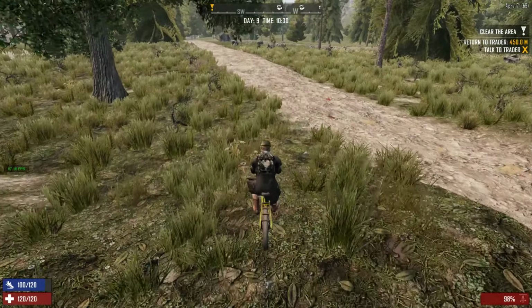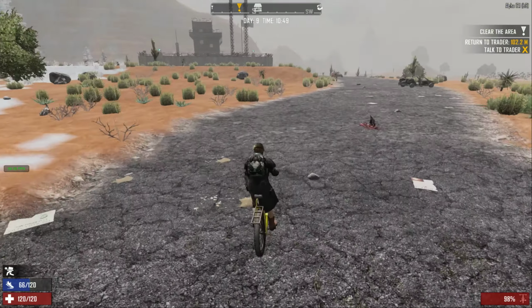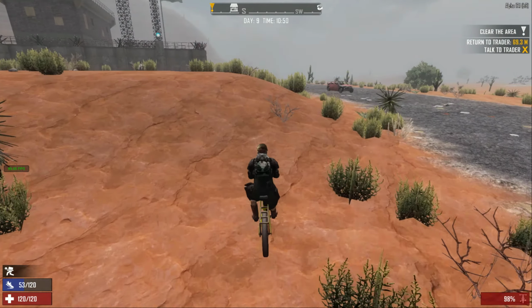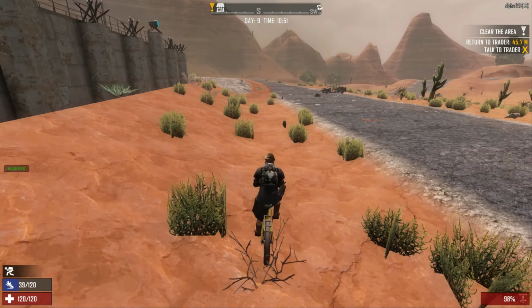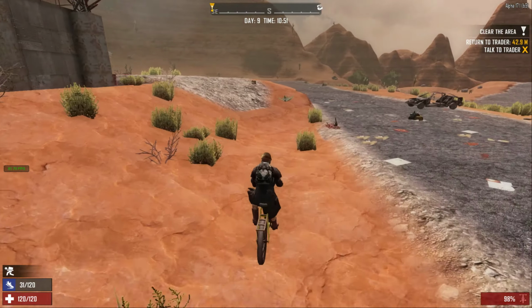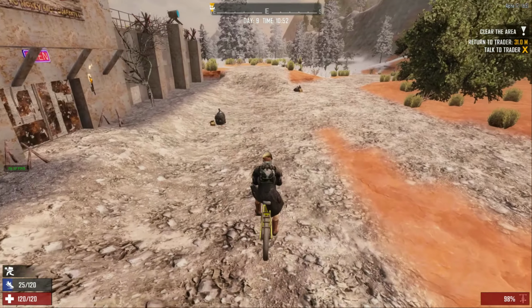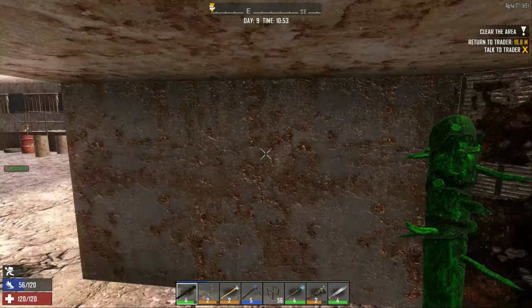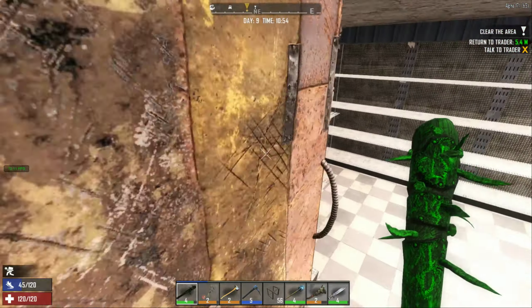It's just beautiful. Here we are at the trader. We made it. Yay. Oh, and I can already hear a vulture. We just entered the desert and there's already a vulture. It's just crazy. Anyways, we made it, so let's go in. Close the door. Let's have a look.